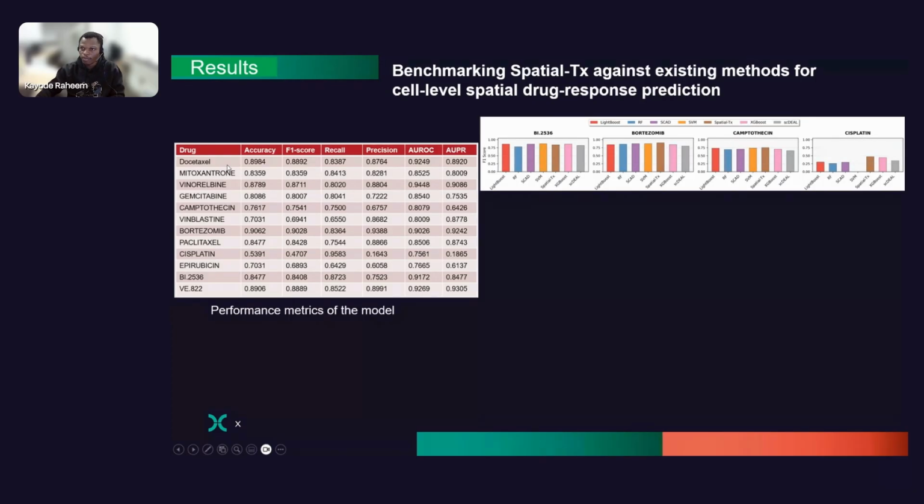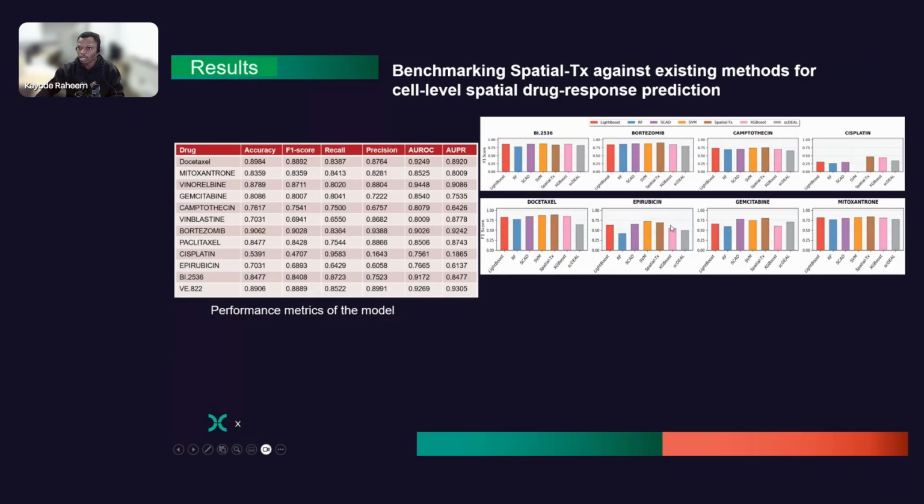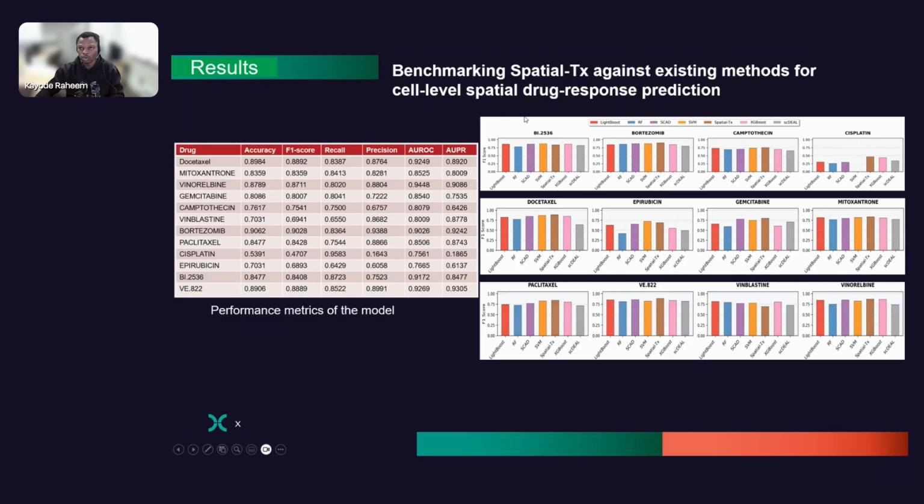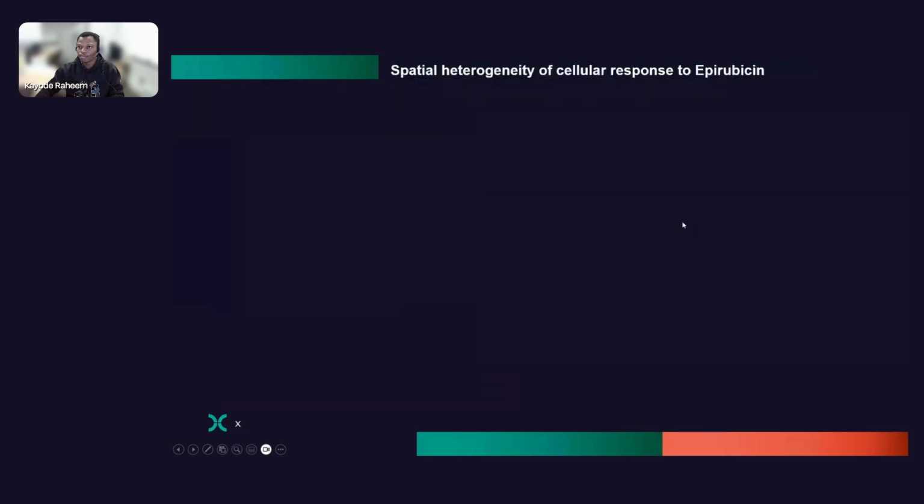So this gives a brief comparison with the existing methods. You see our method is the one in purple. It outperforms the other existing methods by a small percentage on average. We did that across different drugs, and we see the performance for each drug. Different drugs have different performance based on the classes of data we used to train our model. So our model was able to work well to predict responses, especially at the cell level of these cells across the domain.